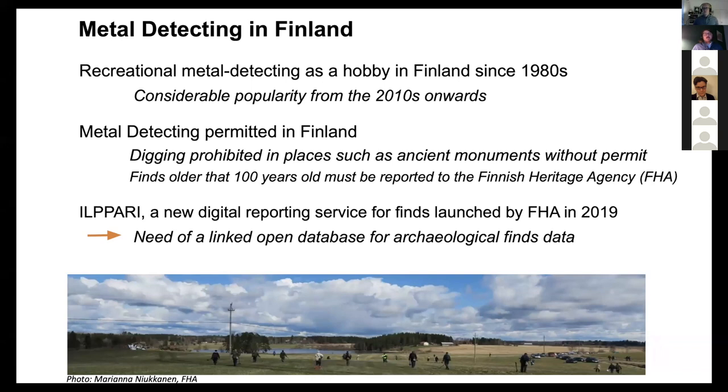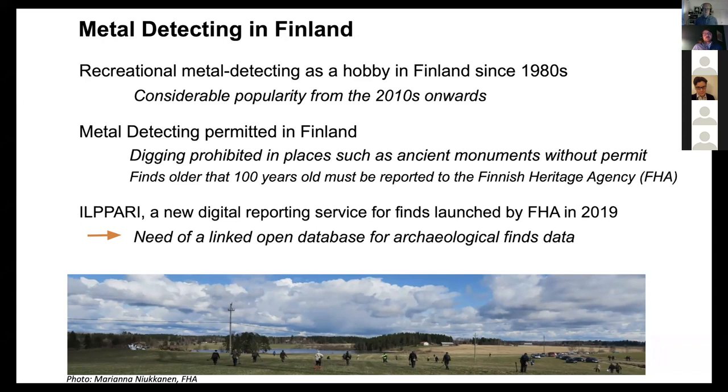Yes, thank you, Mikko, and thank you, Eero, and good afternoon. So I'm Ville Rohjola from the archaeological collections of the Finnish Heritage Agency, also called nowadays FHA, Museovirasto in Finnish. I have been working with Eero and his brilliant team since 2017. And during the last 3 years, we've worked to add archaeological finds to be part of the Semantic Web.